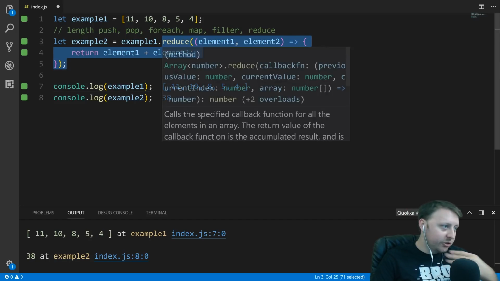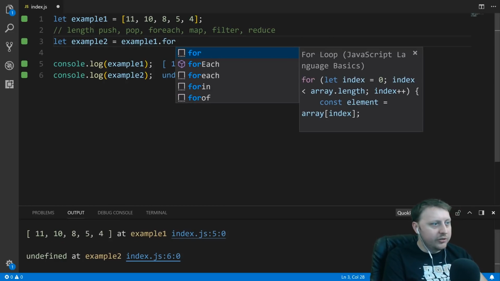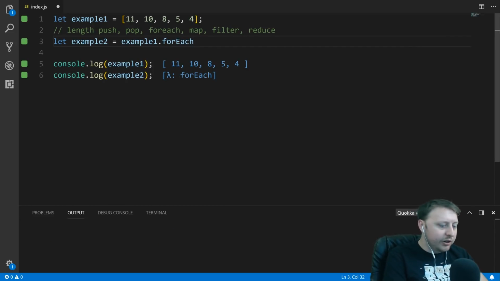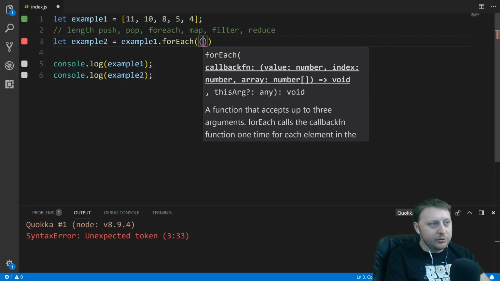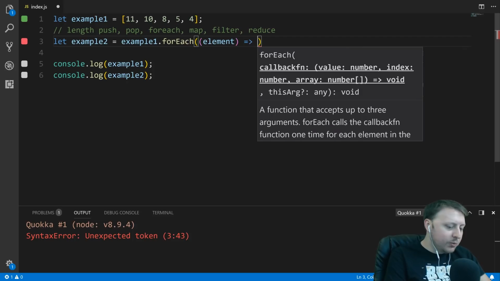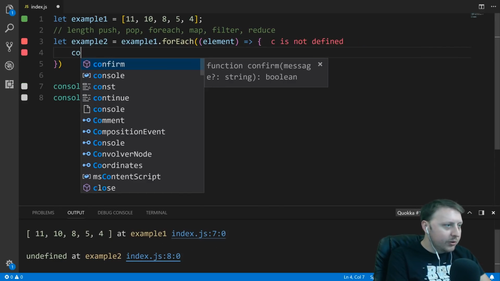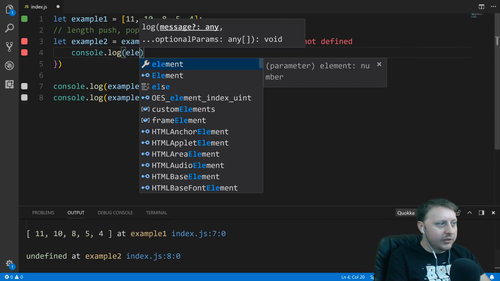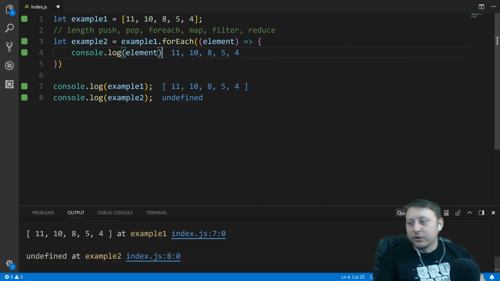The last thing I want to show you is forEach. This is a simple way of iterating through your array to do something, and we'll just call it element. So let's say you want to run through your array one time and do something, and you just want to console.log the value of the element. You'll see you can do that, and it's just going to run through all the values. And you'll notice that this is undefined.